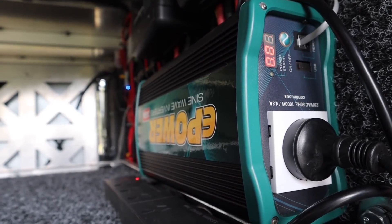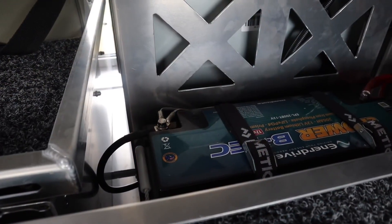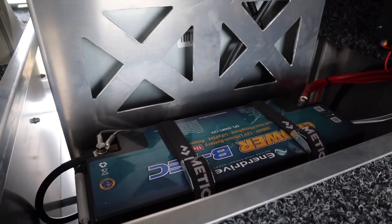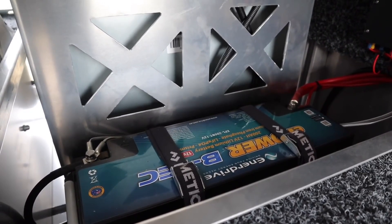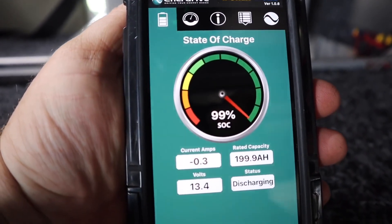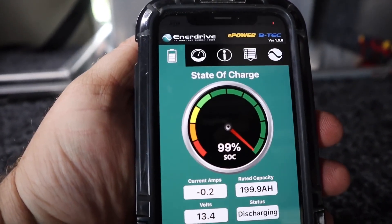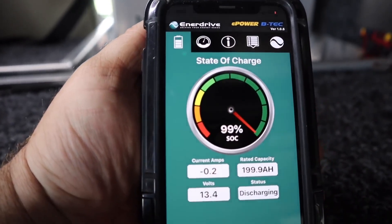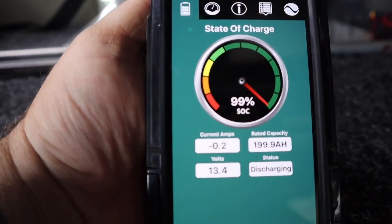Just charging camera batteries, drone batteries, my Ryobi battery for my air blower — that's about it. That's a 200-amp-hour VTEC from Enerdrive. It's going to work with the Enerdrive system perfectly — all programmed and tuned to match, all dialled in to work together. Another great thing about the VTEC battery by Enerdrive is that you have an application on your phone — it's actually a smart battery. You can also get on the Cymarine app just to double-check things are running correctly. So the battery itself has an app and the Cymarine does too, so you can double-check that things are running according to what the app's saying.